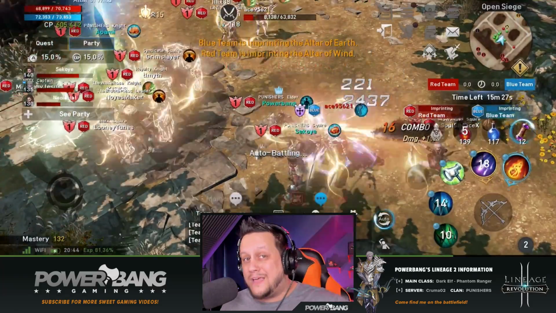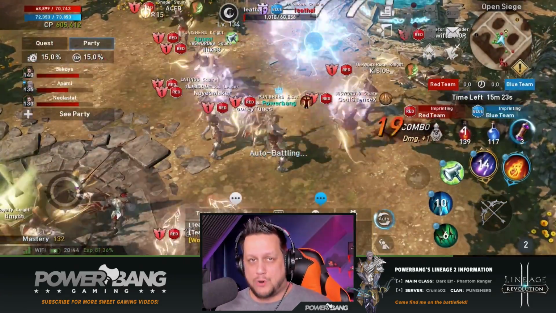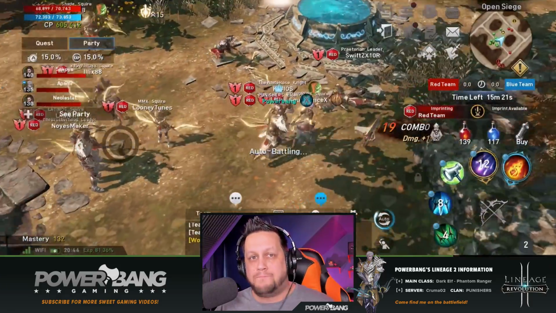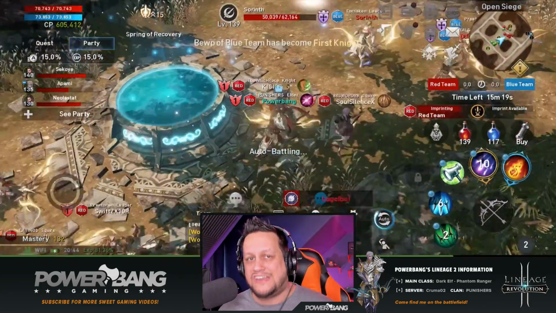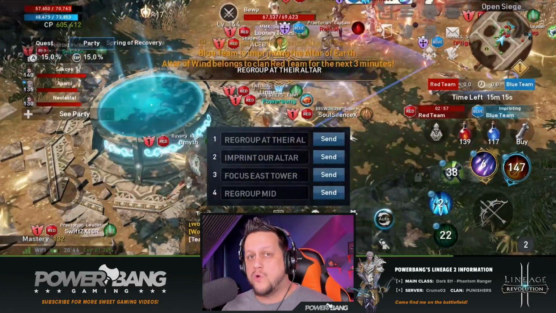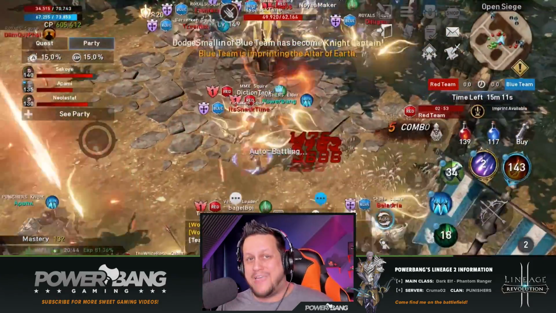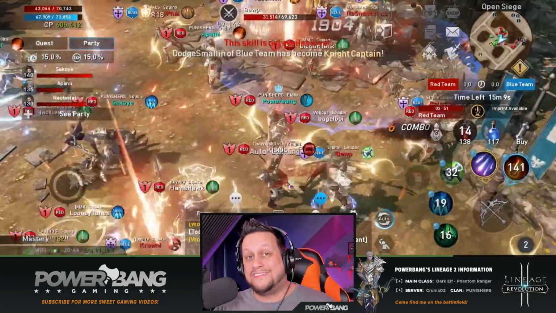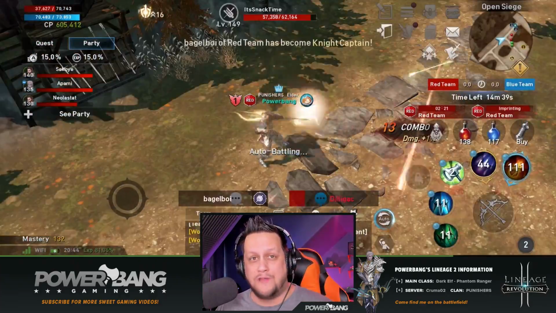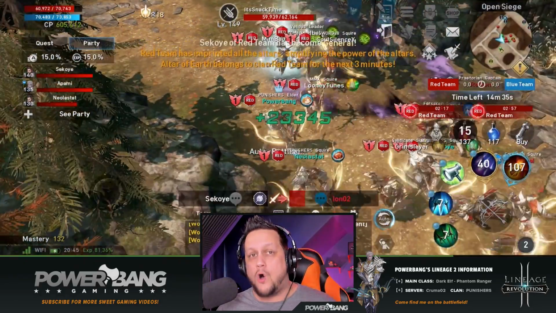Now they've ratcheted up a step further. The team that controls both altars will also have a 50% attack buff applied to their entire team. So you're going to be much stronger than the other clan when you are trying to attack them. It basically allows you the opportunity to group up and steamroll them moving forward to try to successfully imprint upon their holy artifacts.